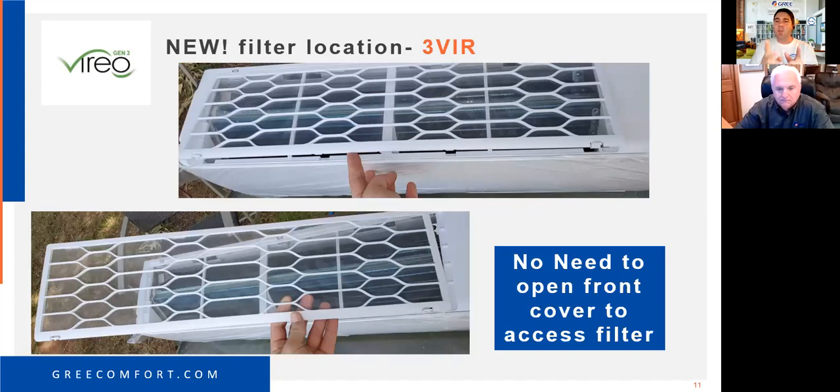This is really cool to me. So you no longer have to open the front hood to take out the filters. It's located at the top, the front. When it closes, it seals everything. So all you have to do is push the 3 tabs at the top front of the filter. The filter comes right out. You can take it and wash it and put it back in really easily.